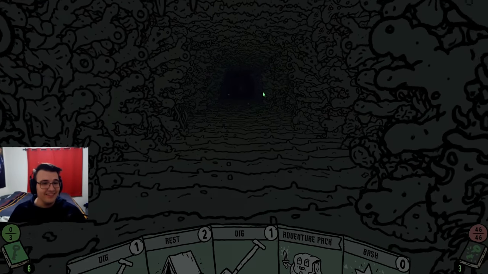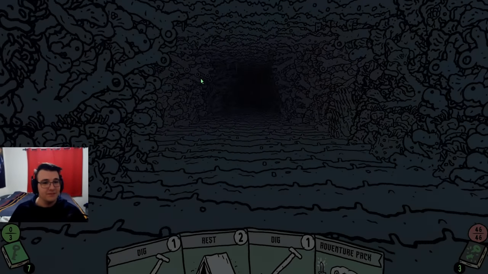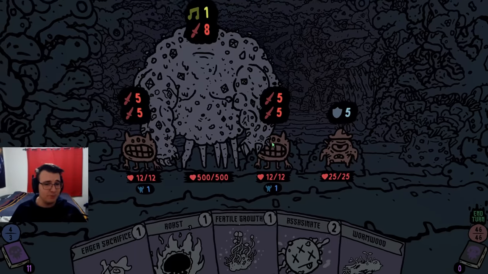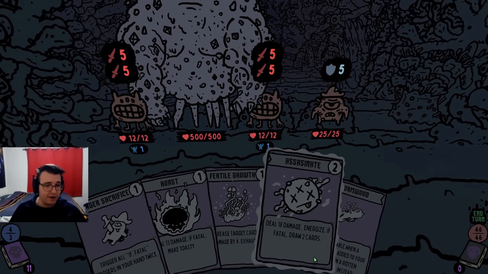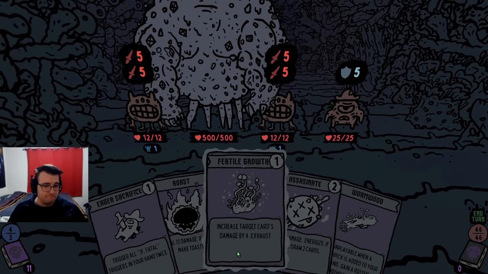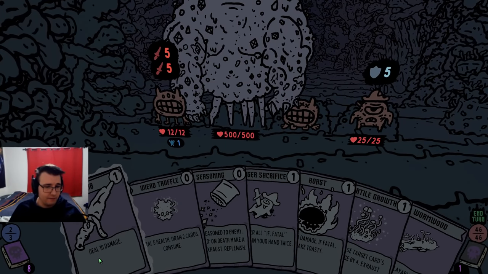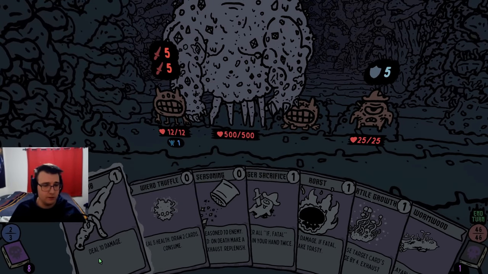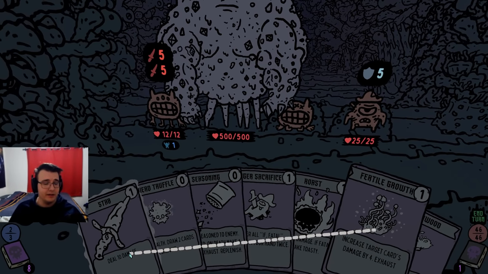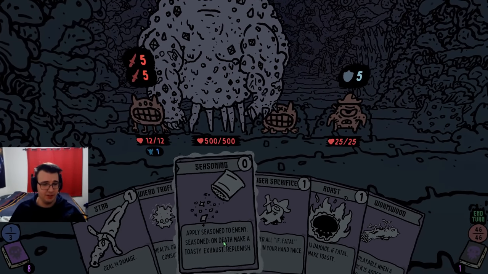Okay. Some real shit's about to go down. Oh my god, 500 HP and it's inspirational. Good god, okay. Ooh, I've got some good options here actually. Let me first draw 2 cards. Okay. And then, ooh. I want to increase the stabs damage by 4, just to spread out the buffs a little bit here.